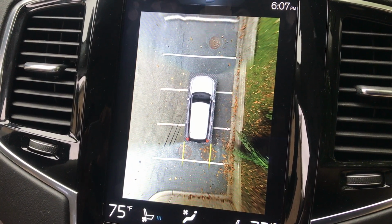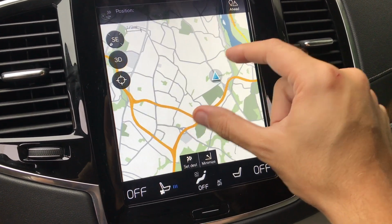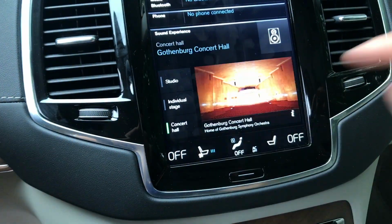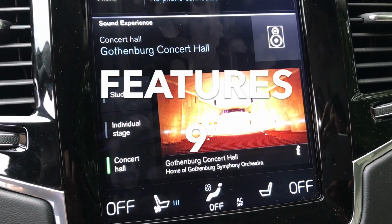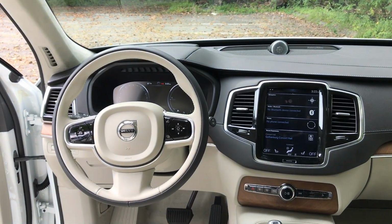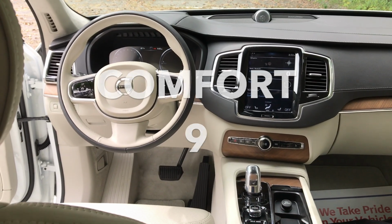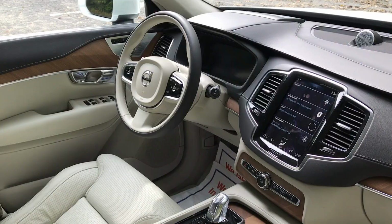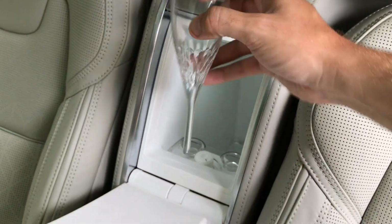Things are a little different in the daily categories. Starting with features, this thing has them all, and while I'm reserving a perfect score for cars with some breakthrough like Tesla Autopilot, this is the next best thing, and it earns a 9 out of 10. Comfort is also truly impressive. I debated this for a while, but ultimately decided yes, it deserves a 9 out of 10, meaning it's just one rung shy of Rolls-Royce and tied with the Bentley Bentayga. Did you see those champagne flutes?